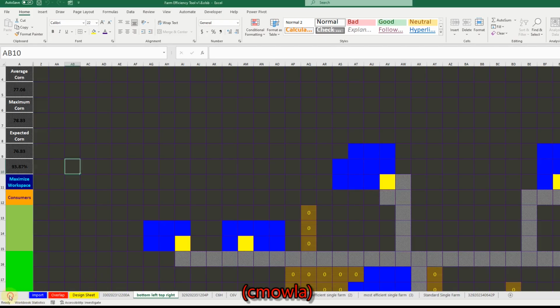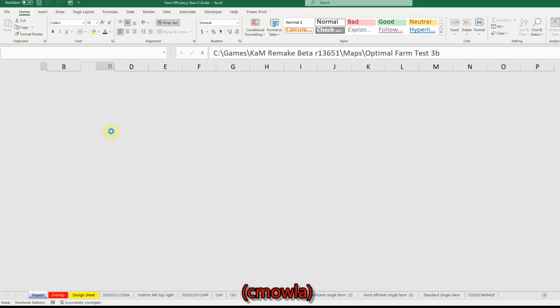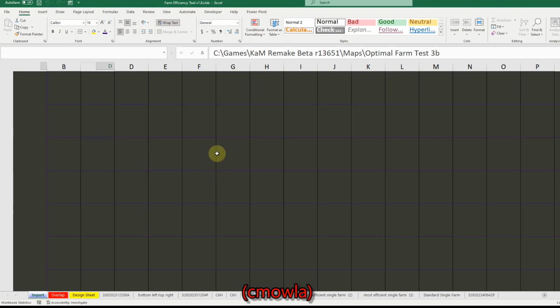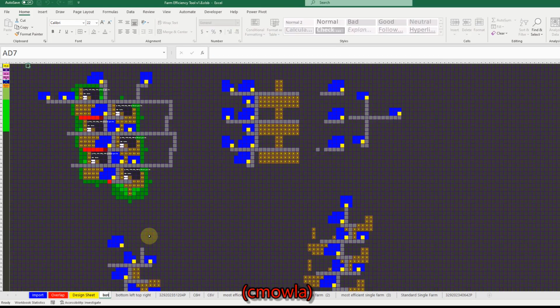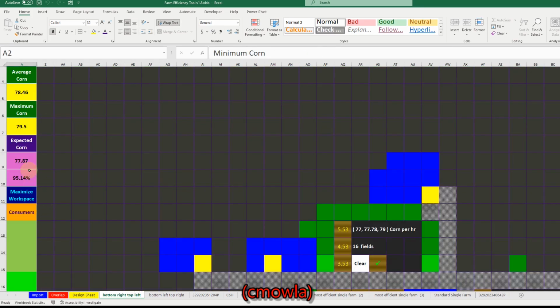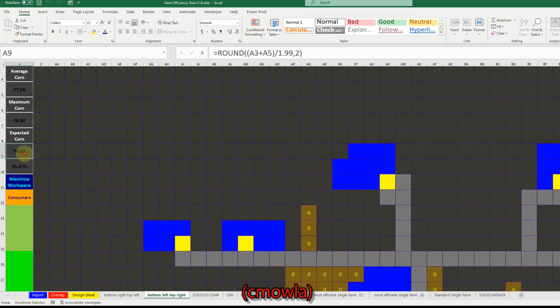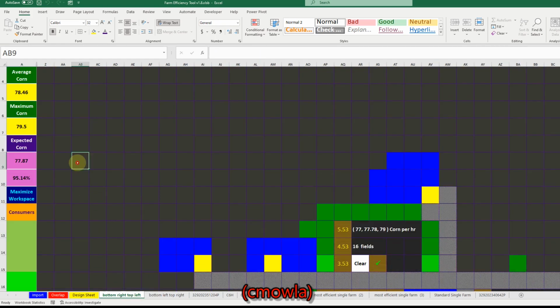Go to the farm efficiency and reload the map. Player 1. I'm going to rename this to bottom right, top left. I'm going to right click on these to zoom in so we can see that this is 77.87 and this one was 76.83. So there's a little bit of a difference there. Almost 1 corn per hour difference between the two. But anyway, we'll keep that in mind.